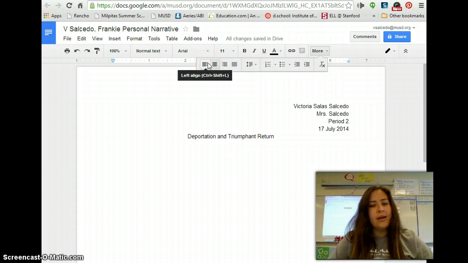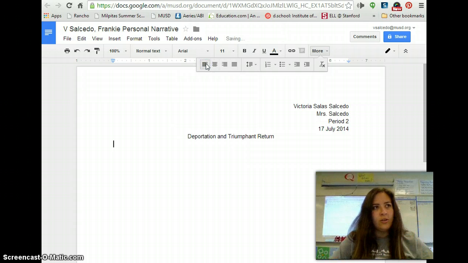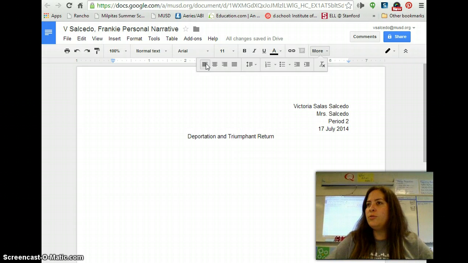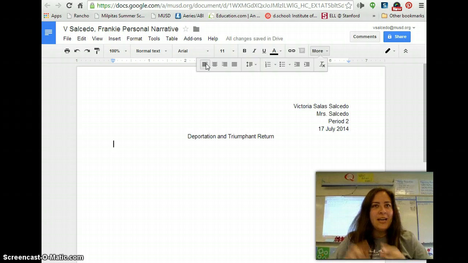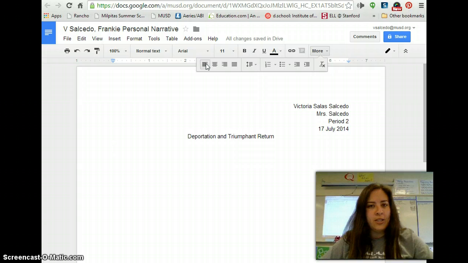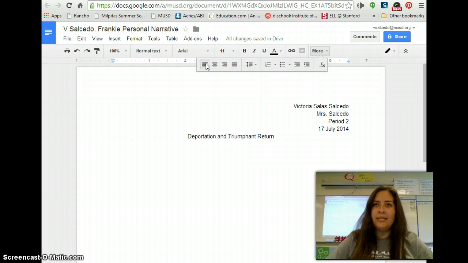Now I'm going to start my project, so I need to go over to left align, click that, and now my cursor is all the way to the left. I can't just start typing though. What's the next thing I have to do? You're not sure? It's called indent. So every paragraph has to have that little space in front of it. On the computer, the easy way to do that is just to press tab one time, and it will give you a perfect indent. No need to press space 10 times or 5 times or however many times you do it. Okay, so you press tab one time, and then you start typing your essay.